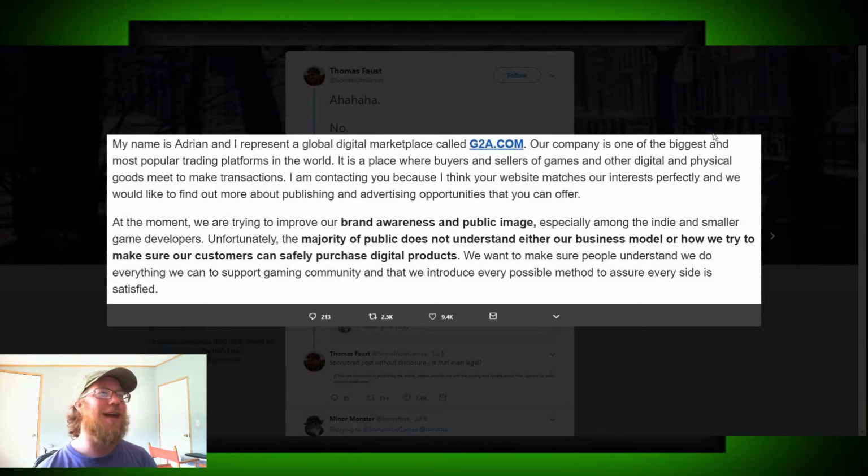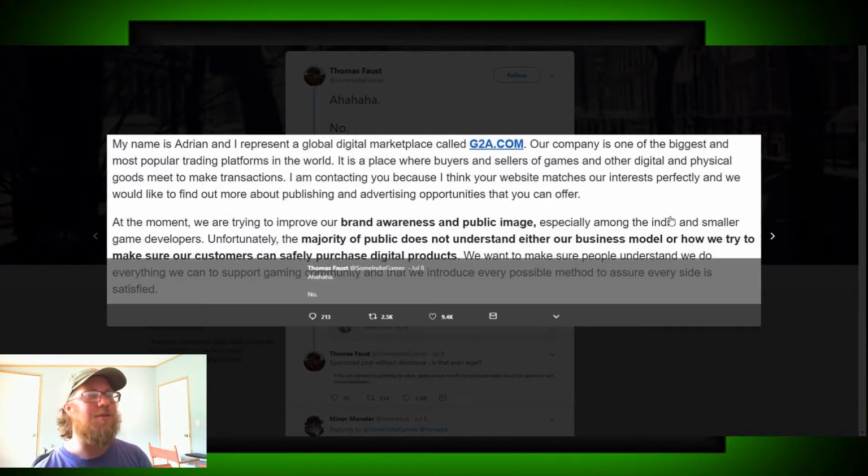But as for understanding your business model, we do. We really do. We're not as dumb as you think we are. I mean, it's bad enough that companies like EA and Activision and stuff think we're dumb. We know what we're doing. We know what's going on.